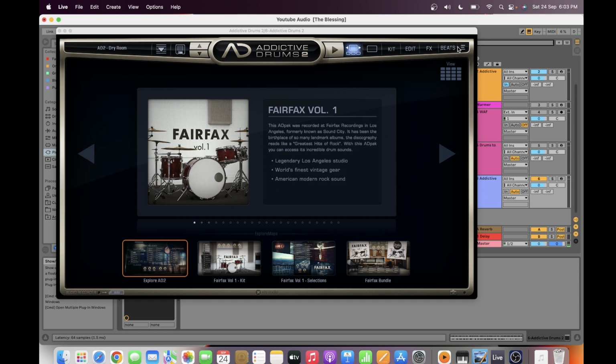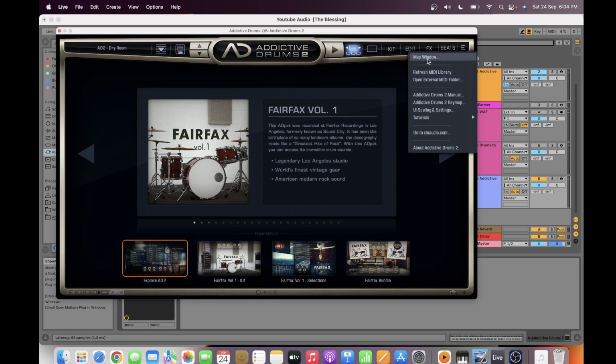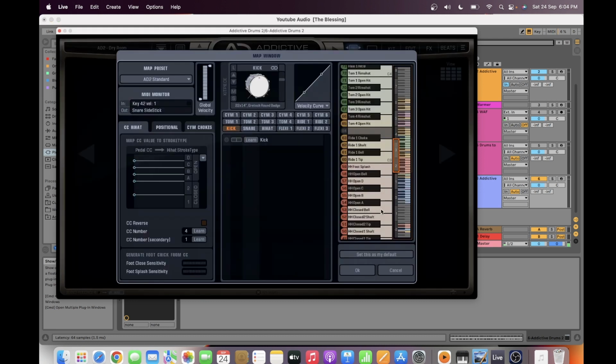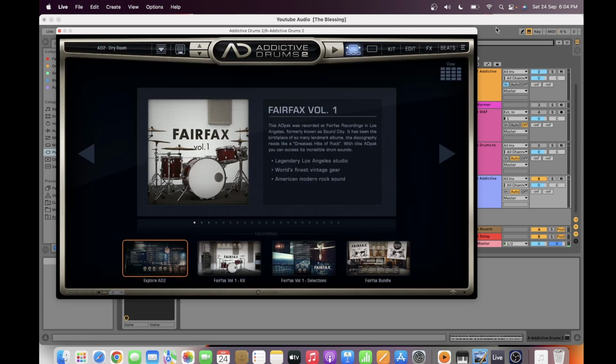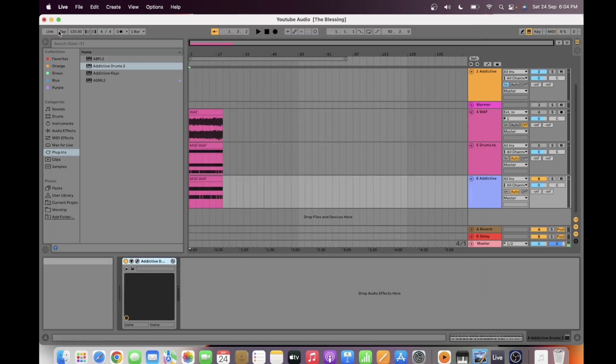You can see that if you go to your Addictive Drums, hold on, here you go to your map window. Okay, C1 is kick, and then snare open hit is in D1. So as such, let us listen to this one. Now I have deleted this part. I just leave the kick and the snares.